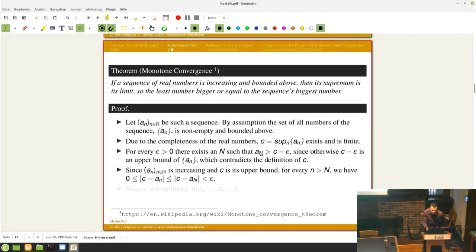Then, for every small n greater than this big N, we have, by putting this a_n on this side and epsilon on this side, c minus a_n smaller than epsilon. Actually, we don't need the absolute values here because c is bigger than a_n for all the n's, right? So we are sandwiched between zero and epsilon. And therefore, when we make epsilon a tiny, tiny number, just above zero, this has to be zero. And now we've proven that our sequence has the limit c.